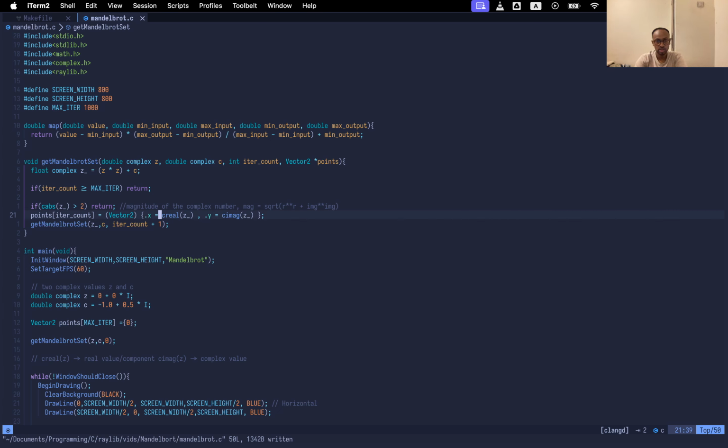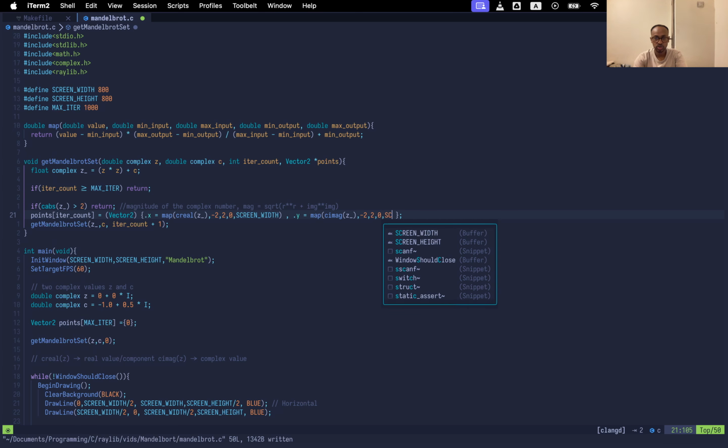What we can do is call in map. I'm mapping the real value, and this value is always between -2 and 2, and I want to map this value between 0 and the screen width. And again in this case I will map this value between -2 and 2, and I want to map it between 0 and the screen height.